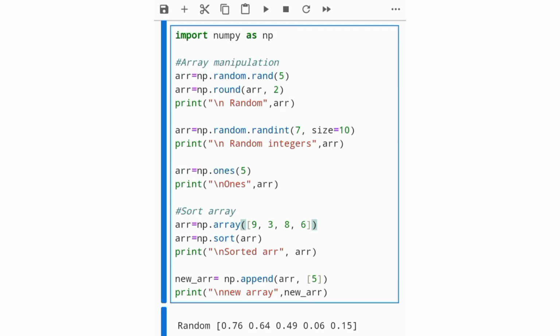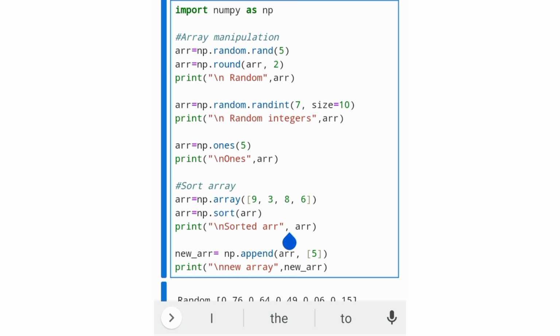So for us to append to the sorted array, instead of putting this np sort in this print statement, we put it into a variable. Although we are reusing this variable, so we put it into a variable. So we're now saying this variable, what it should now contain should be the sorted array. So this array here, which is this, we put it into this function sort. So it sorts it and puts it back into this variable name. So now this variable name is what we are printing here, which is the sorted array.